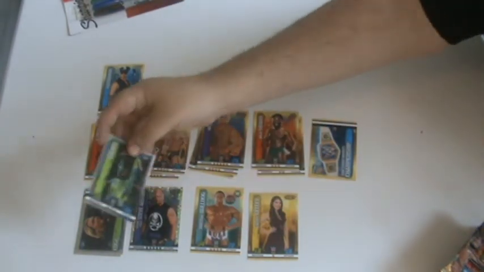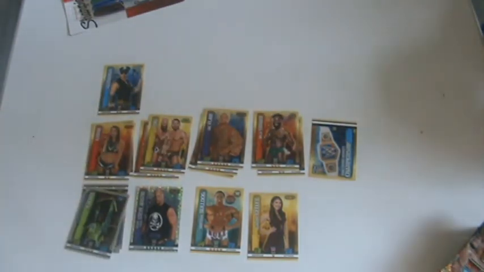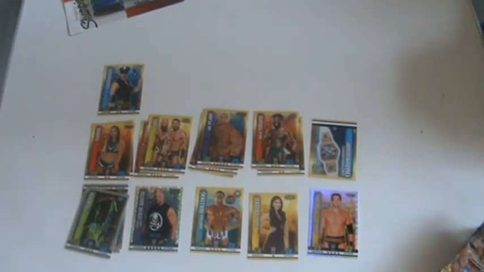So, getting into these again. There we go. Oh, nice card. I keep saying it off camera, guys. I'm sorry. Okay, we have that again. We have Naomi, Elimination Chamber, we've already seen that. That's the OMG moment. We've had about 10 of those. Roderick Strong, Champion NXT. Really nice. So that's championship cards. We'll leave that there.